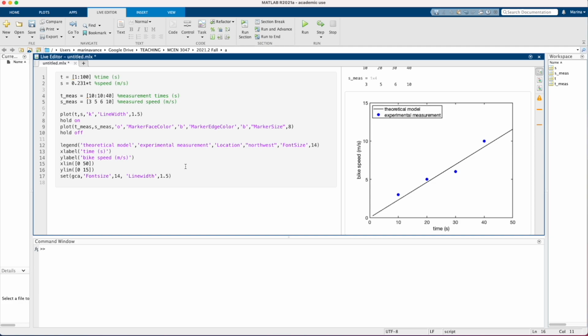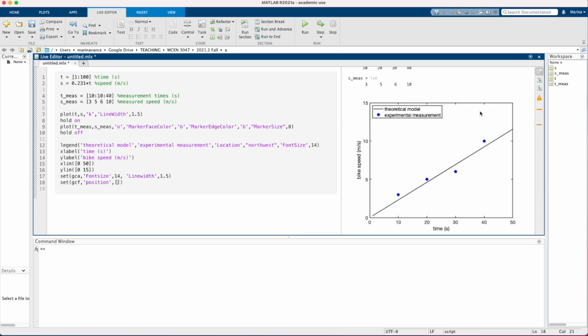to our reader. Now there's one last element that I want to change in this plot, and that's going to be the size and the aspect ratio. We're going to do that by using the code set GCF position. So it says position, but it's really about the size and the aspect ratio of our figure.